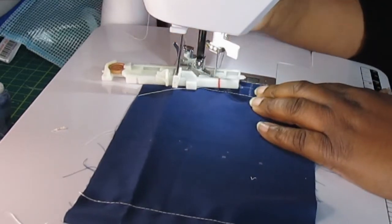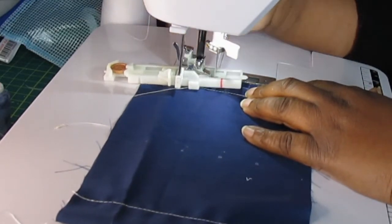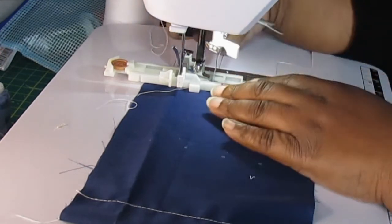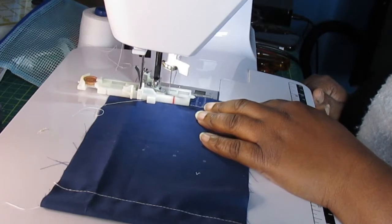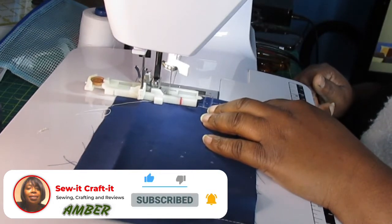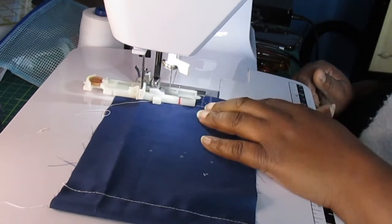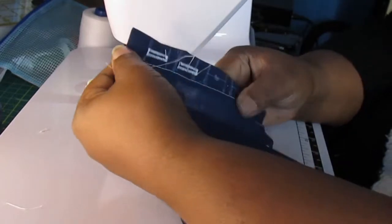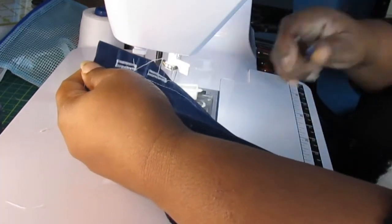So if I put it down, okay, I've got my line pretty much there. And remember, it's going to come down a bit, and just make sure that this point here is accurate with your first lines. So let's go. It's going to come down a little bit. It should match your line. This has gone over my line a little bit too much. There we go. That is our second buttonhole. Okay, it came down a little bit more than I wanted it to, but it is complete.